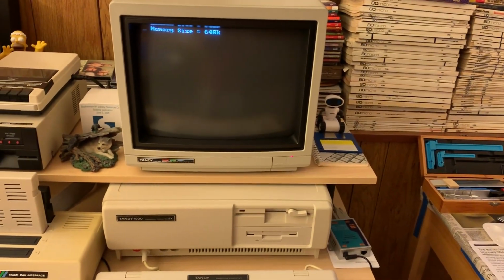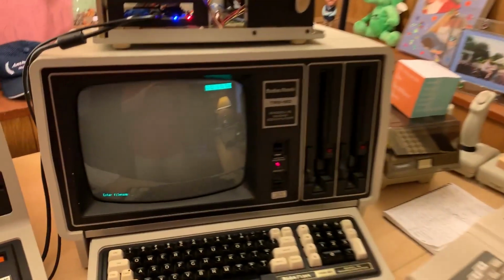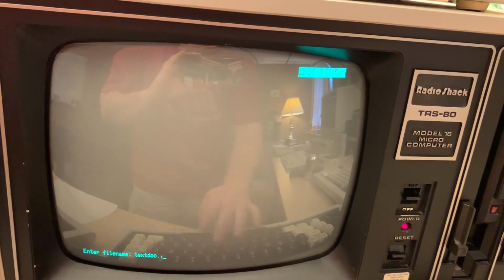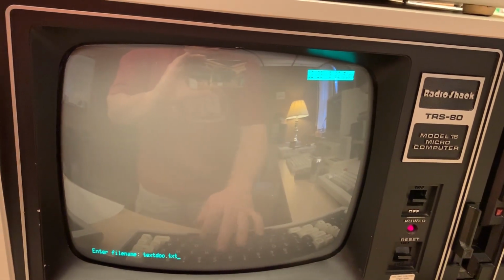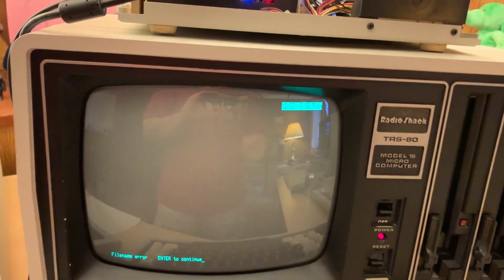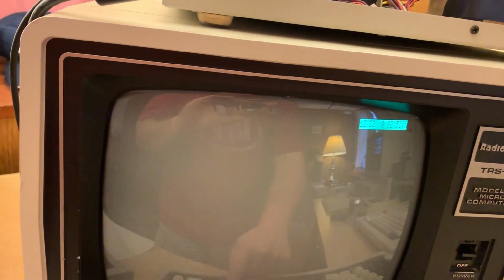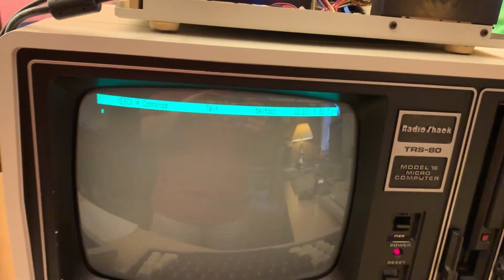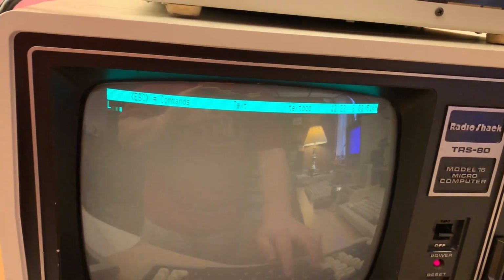But the original version that came with this machine much more resembled this one, which is now asking me for a file name in text, so I'm going to call it text doc. Oops. TXT. File name error. Okay, it does not like that, so call it doc. I'm just going to call it text doc then. Okay. Oh, look, I can type. See, look.